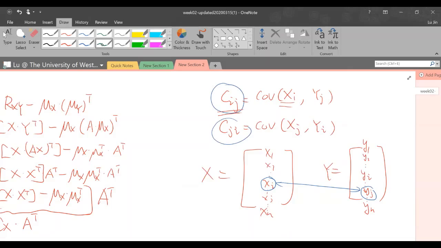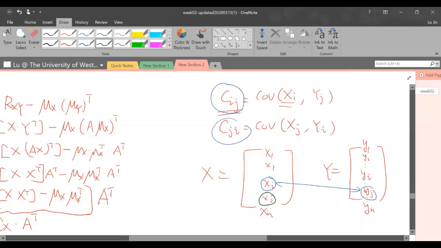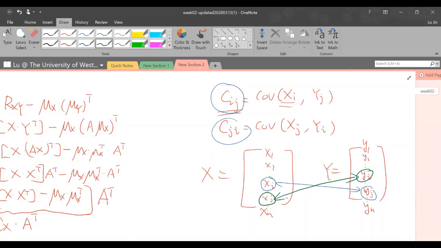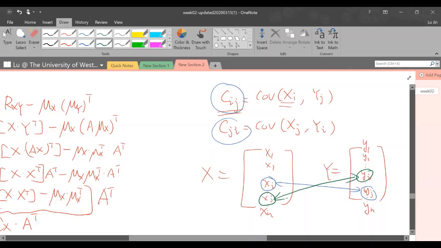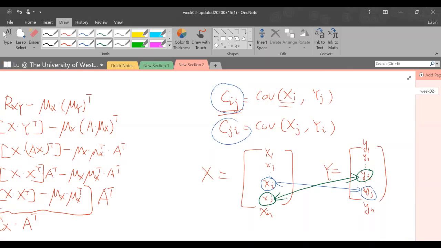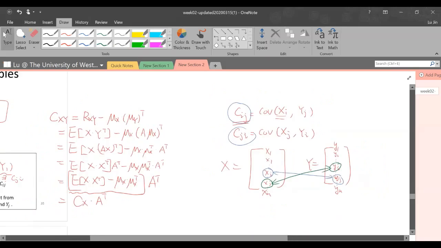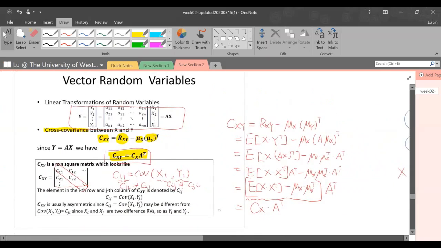Cji is evaluating the linear relationship between xj and yi, so another group of random variables. So if there are no specific conditions regarding this, these two groups of random variables may have different relationships. The Cij and Cji in the cross covariance matrix case are usually not equal. So in other words, the cross covariance matrix is not generally a symmetric matrix. Okay, so please be very careful about the difference between the cross covariance matrix and the covariance matrix. They are different.